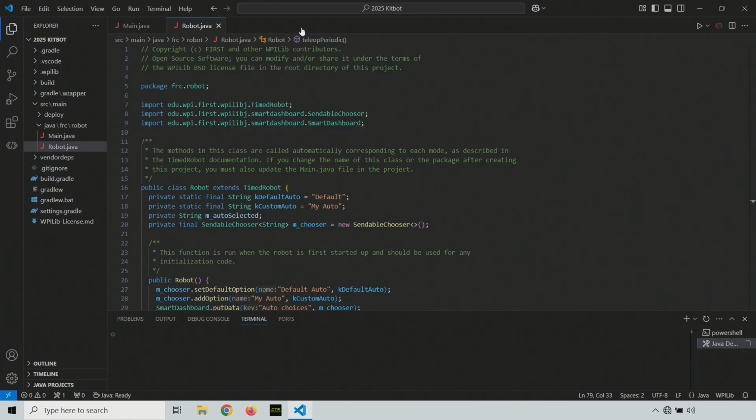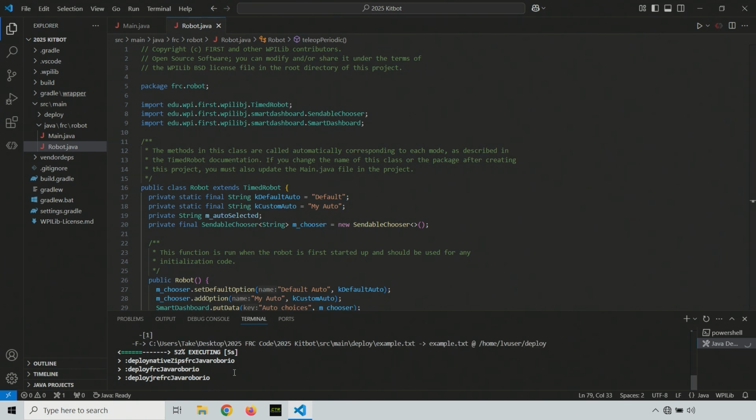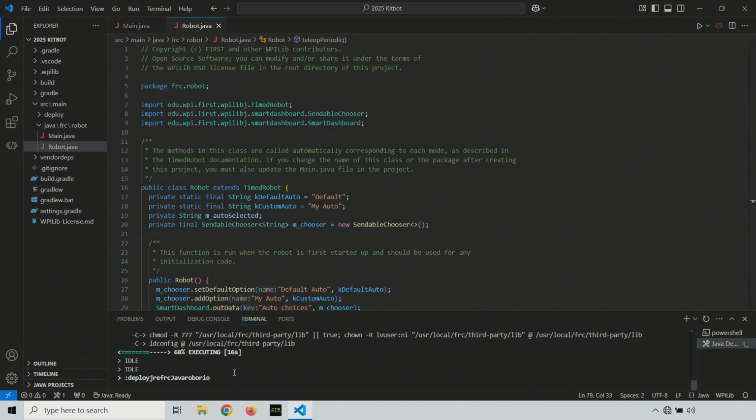And if you click on deploy robot code, on the bottom, you're going to see it's going to go through a bunch of stuff. Building, executing. And really, we just want to wait until this is completely finished. And again, I think just like when we opened the program, that first build took a while.